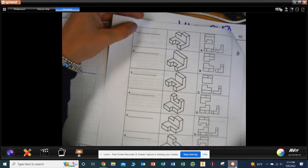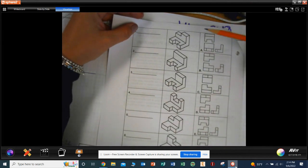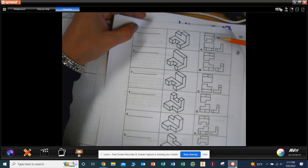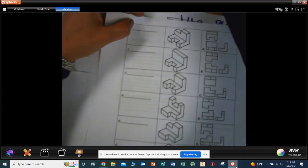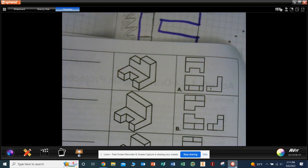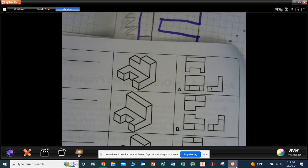On page 2, you have isometric drawings in the middle and orthographic projections on the right side, and we must match them. I will do the first one with you. Please pay attention. To help you better understand, we're going to start with the top view.